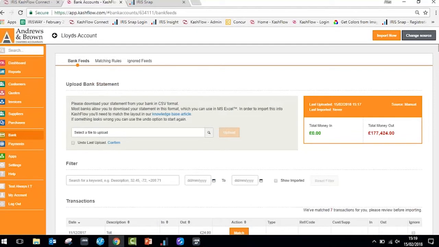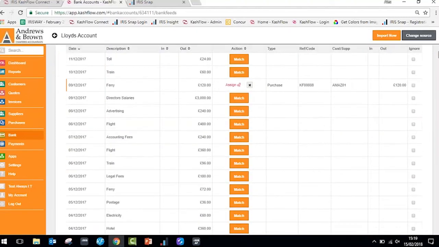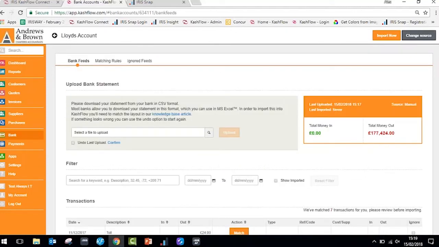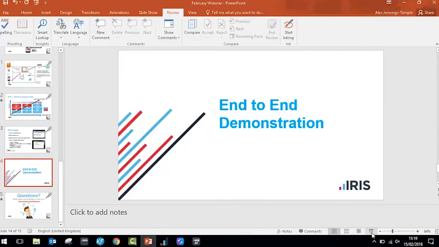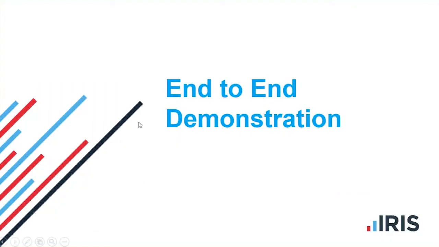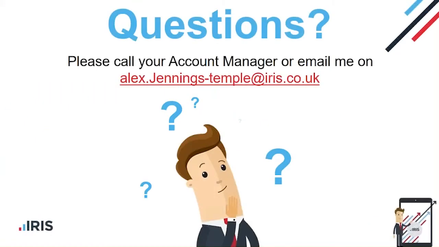And if we go back, we can now see that bank statement has been uploaded, and you can see those matching rules have taken effect. So really from Group 1, Group 2 to Group 3, you can see that we have solutions across everything, basically depending on the client's requirements and the level of involvement that each client is going to have. So if I just come back in here, that's pretty much all of the pages we were going to have a look at.